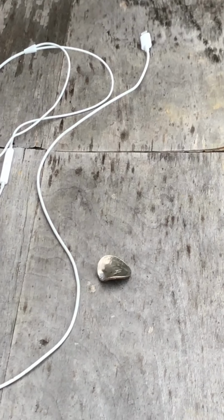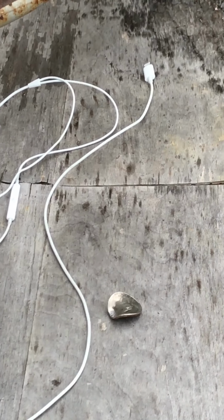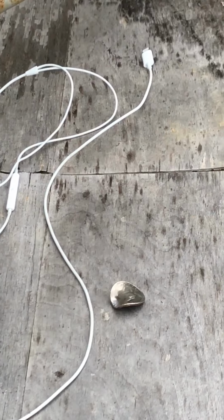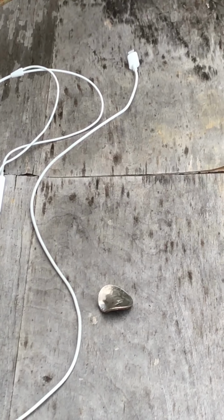Guys, for a small 357 Magnum, that is damned accurate. But then again, that's just my opinion. You can take it with a grain of salt.